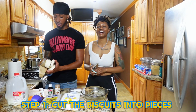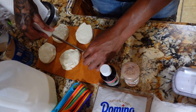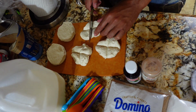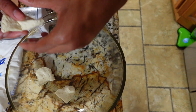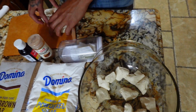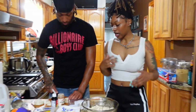Ooh, they busting out the seams. If they ain't busting out the seams, you don't want them. So I'm transitioning to the bowl. We got 4, 8, 12, 16, 20. We got 20 nuggitos.